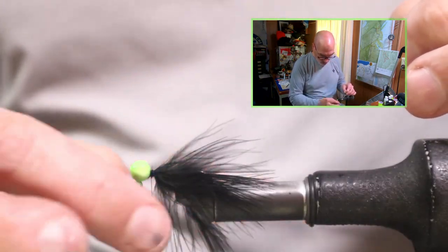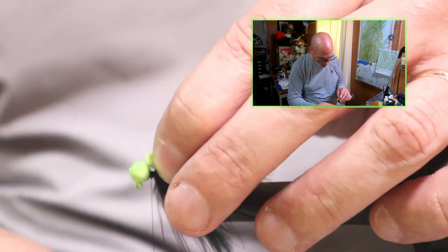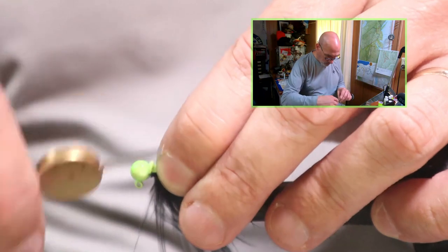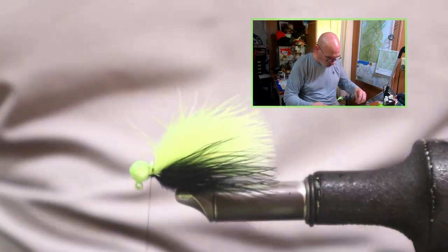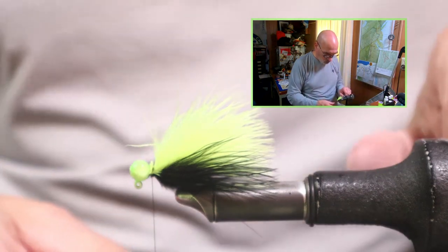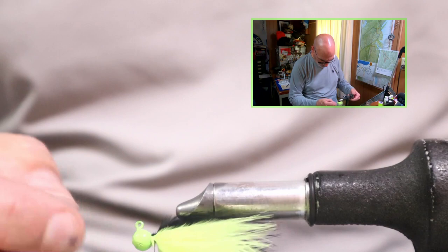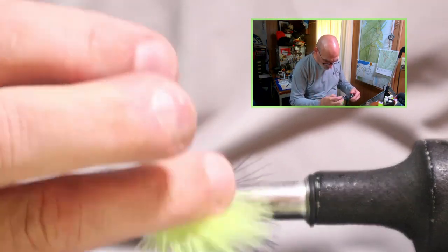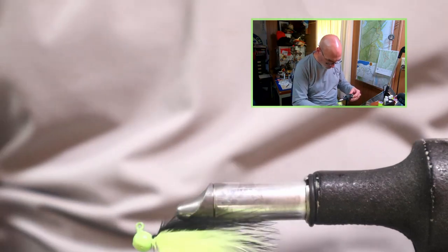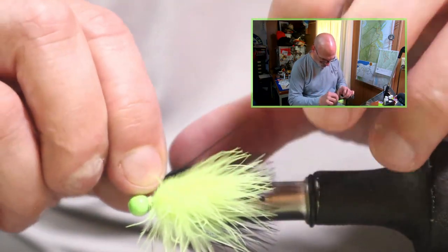These fibers that are sticking out towards the bottom, I try to brush them away. You can let your fingers, if you wish, help hold them back. But here we go. A couple wraps. My goodness. Let's take a look at that. This piece came right off the side.